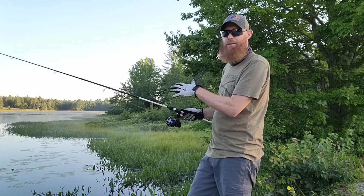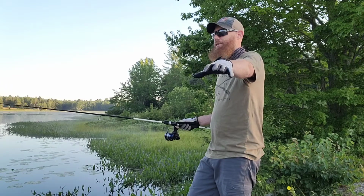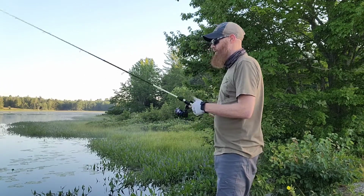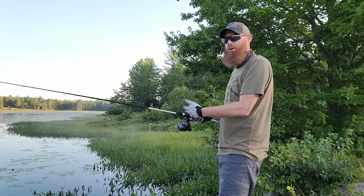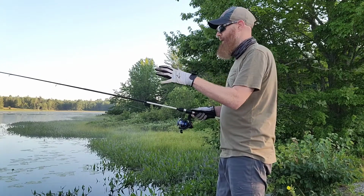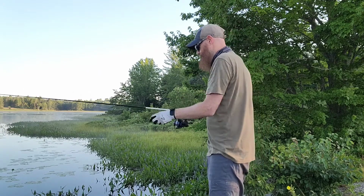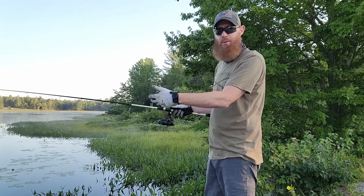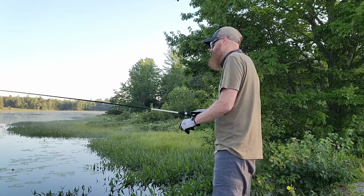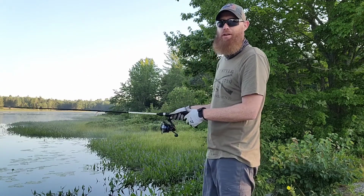Also, that last fish that we just brought in, I haven't had a chance to go back and watch the footage yet, obviously, because it just happened. But that felt like, I was talking about the difference in your hook set between a regular Texas rigged soft plastic and a Ned rig. That hook set felt like the prototypical, this is how you do it kind of hook set. I don't know what it looked like, but it felt that way. Maybe I'll go back and watch the footage and go, ugh.